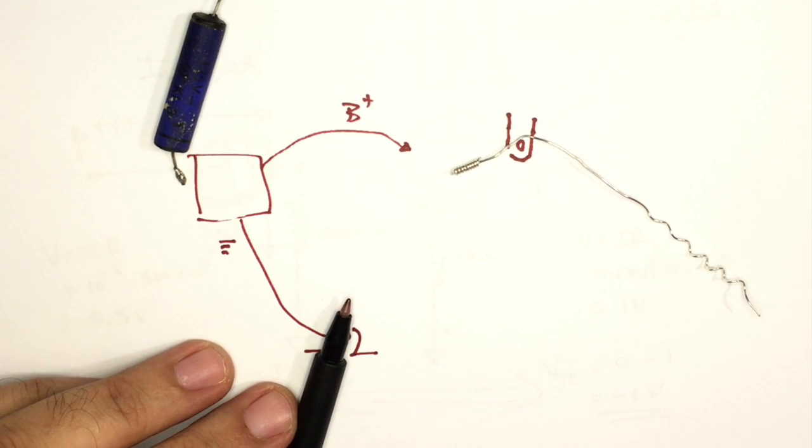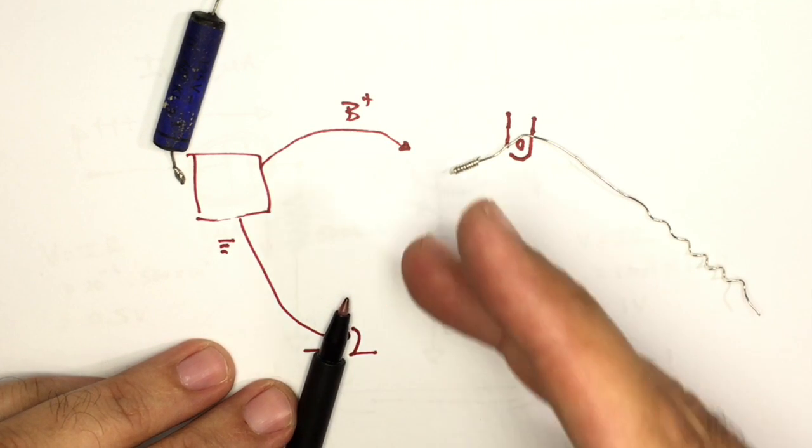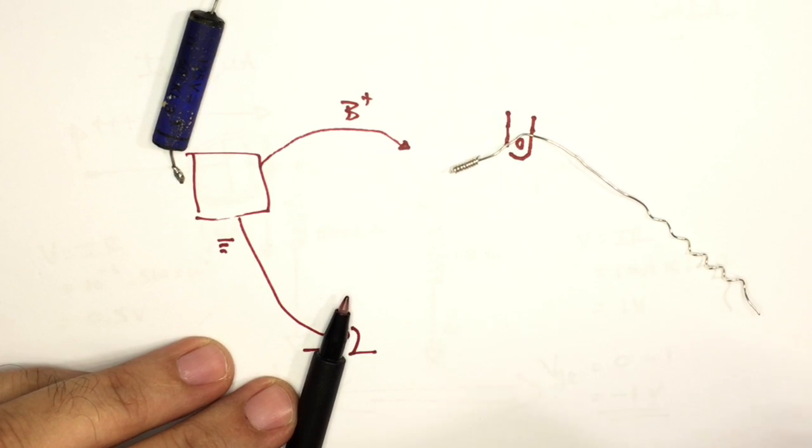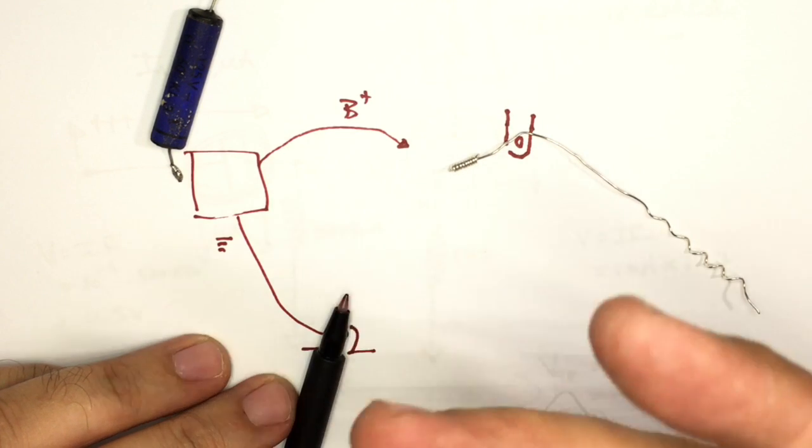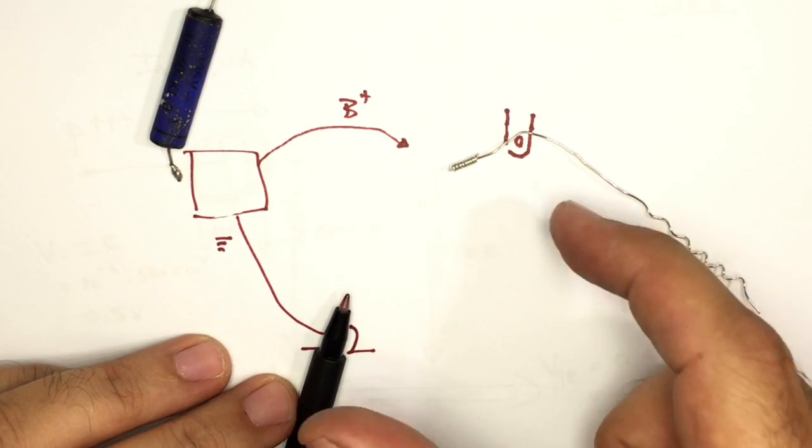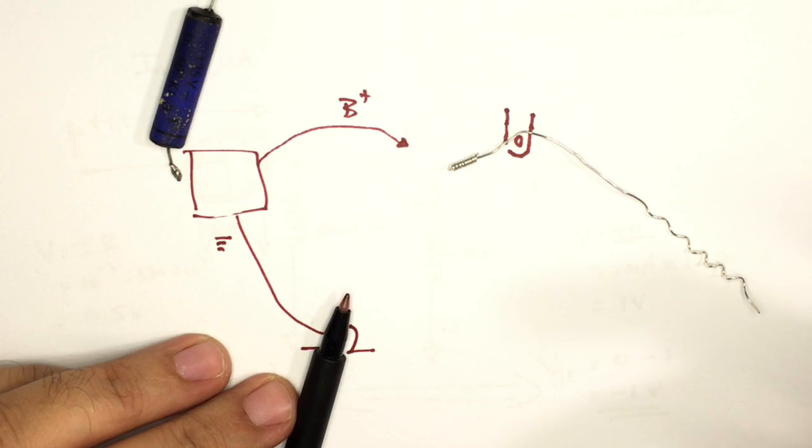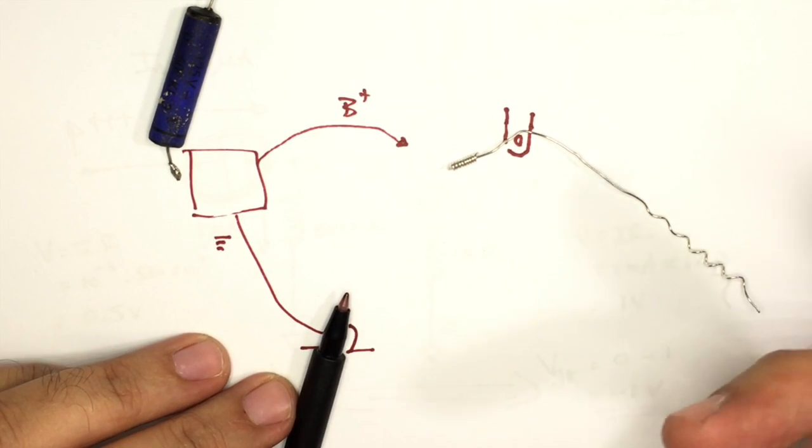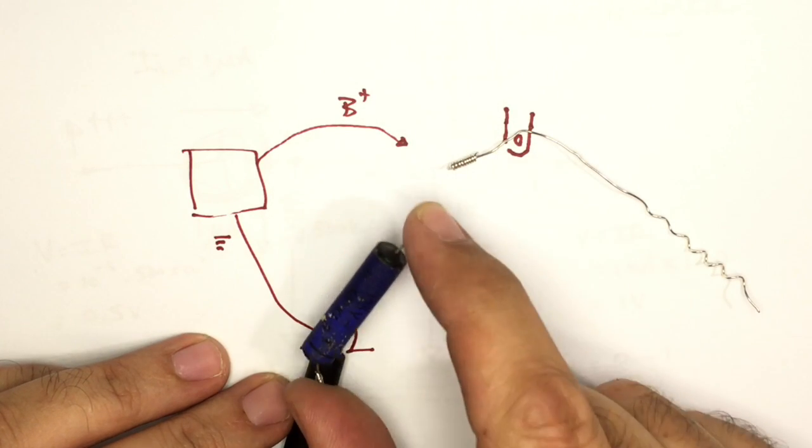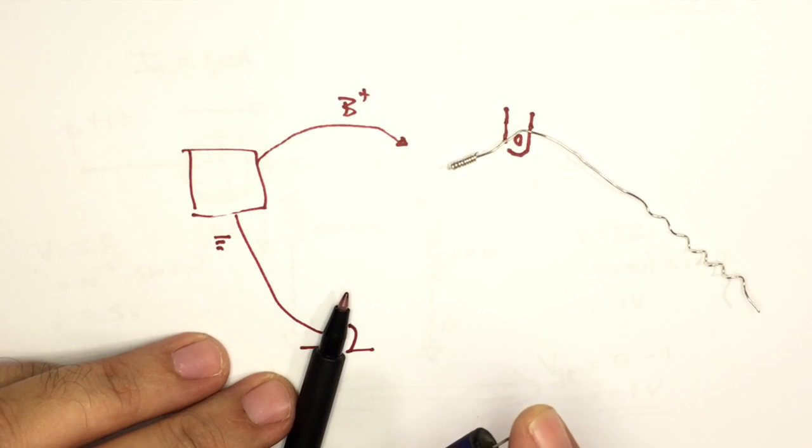Now, assuming this capacitor is bad, then all I do is I remove it. I cut it there as well, remove it, and I will end up with a piece of wire sticking over here. I will then take my new capacitor and wind the end of that new capacitor, wind it into two little coils like that one, and I will stick it into that end, stick it into that end, solder there, solder there, and I have my replaced capacitor without stressing the solder tags. So it works both ways. Effectively, when you cut this capacitor to test it, you are performing the first half of a substitution anyway. So if it turns out that it's bad, you just do the next one and you replace it as you normally would. So you're not actually adding to the work. You might be saving a lot of work if you find that this capacitor is fine. Then all you do is you do that one connection and you're there.